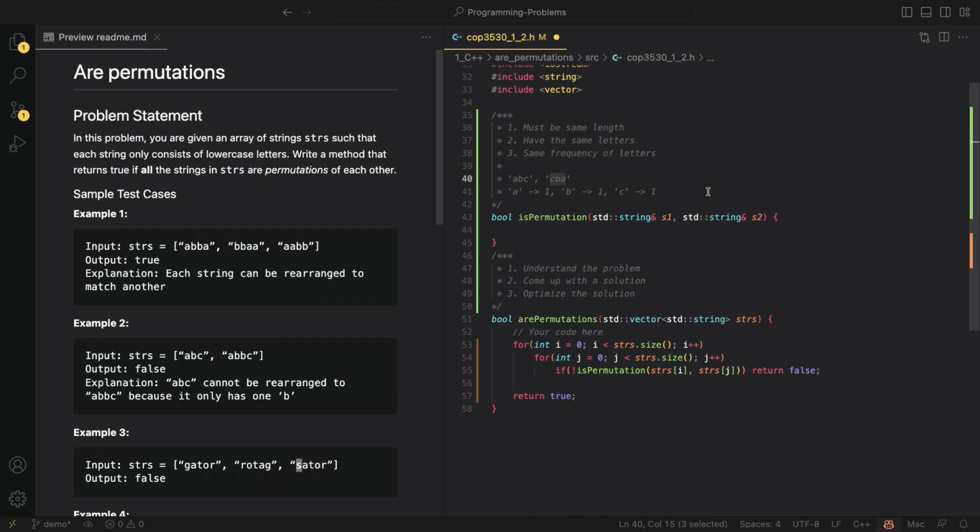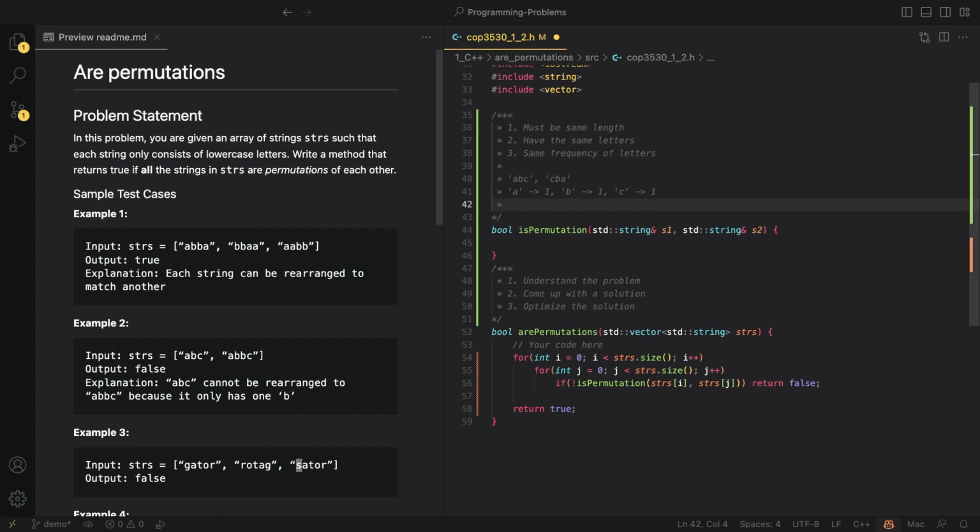Okay, so we know that these are both permutations of each other, and we'd check because the frequency of A, B, and C are all the same. So one thing we can do is take advantage of the ASCII code, which maps each character to some number, right?